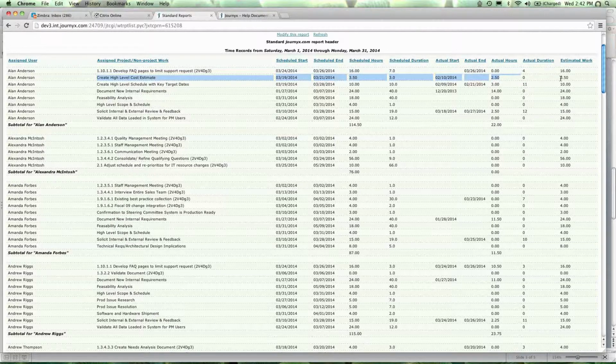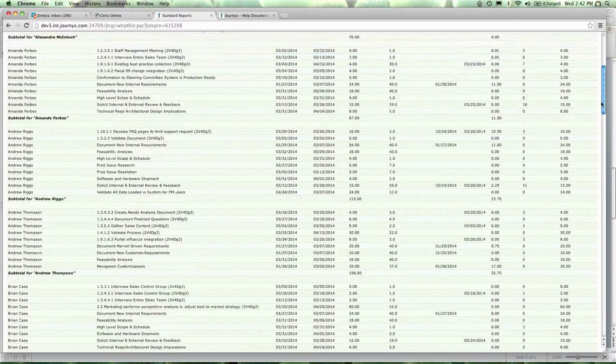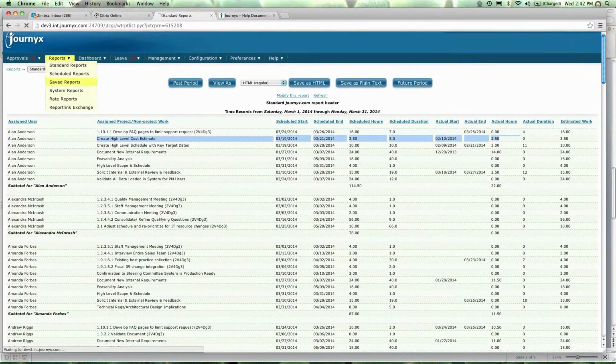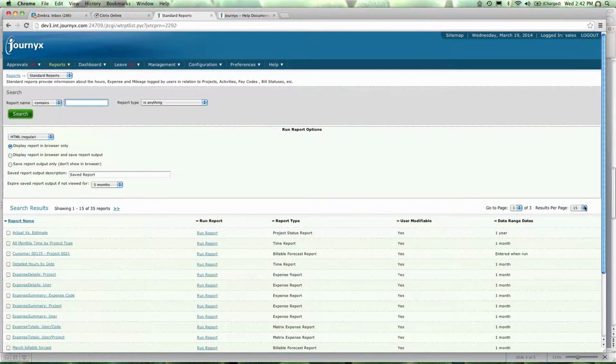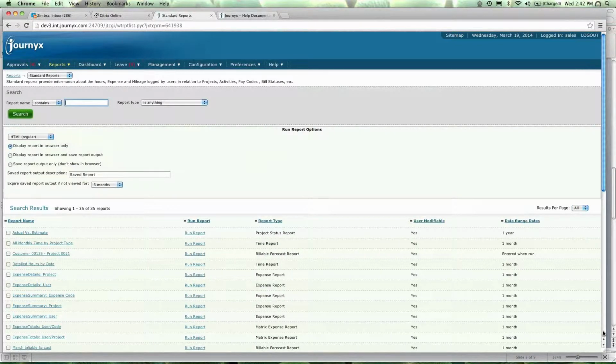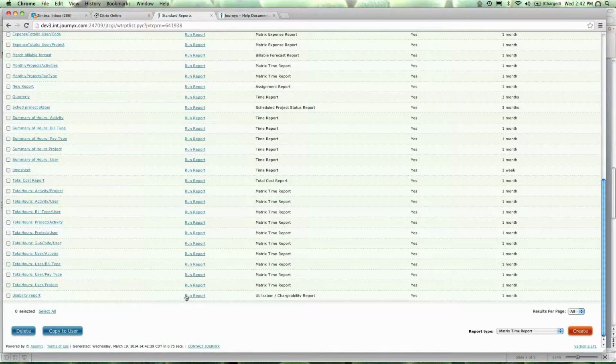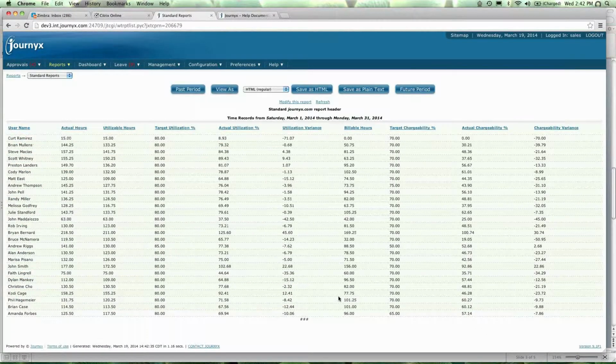So if we continue down the list of reports, returning to the main report menu, we can take a look at one of our utilization reports. Down here at the bottom, we're going to go with the usability report.